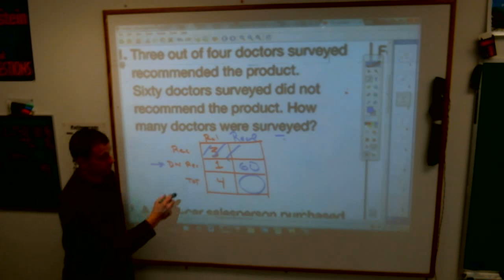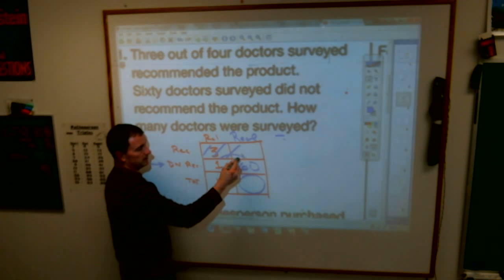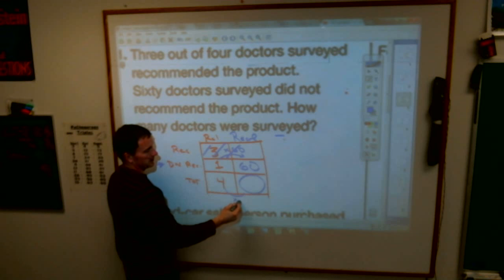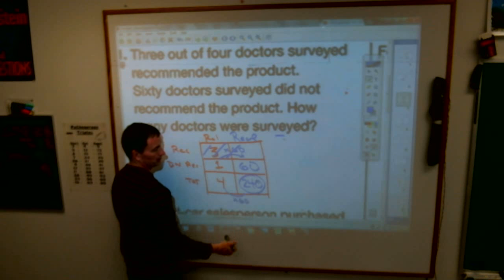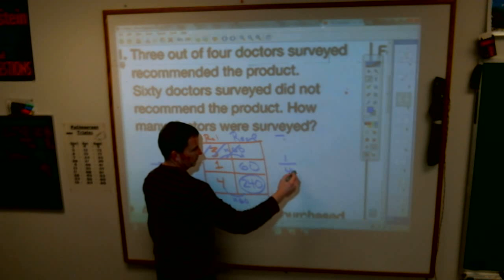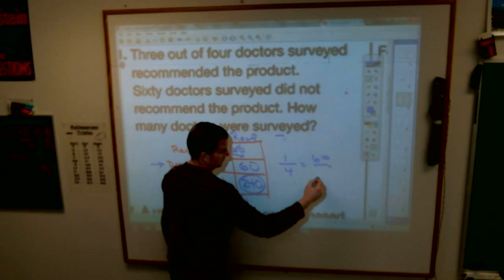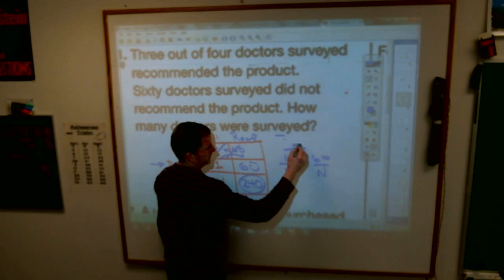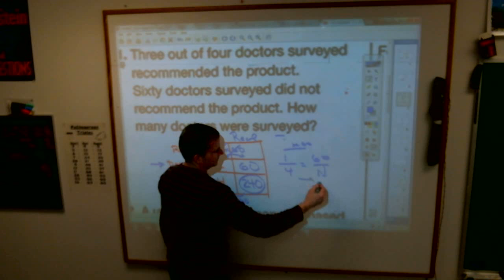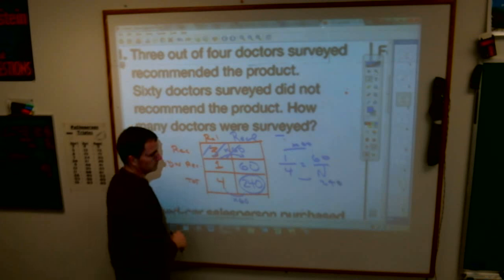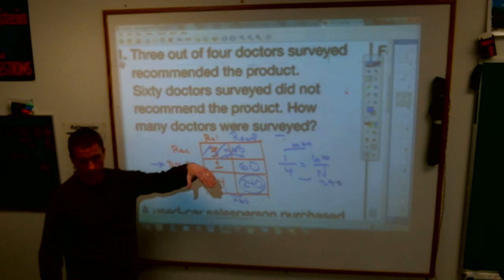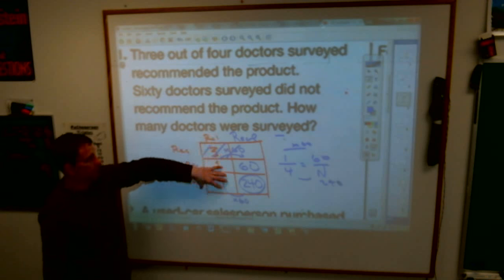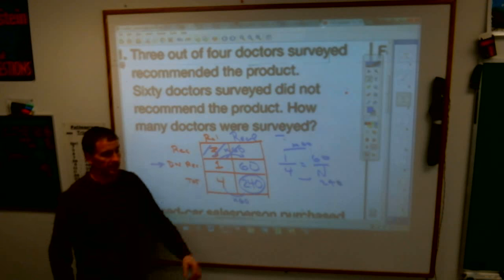How does this work then? How do I go from 1 to 60? You multiply by 60, so 4 times 60 is 240. If you have to do that off to the side, go ahead and do it. 1/4 equals 60 over what number? 1 times 60, 4 times 60. But it sounds like you're getting the ratios and the real numbers confused. Ratio goes here, that's the fractional part. Real is what really happened.